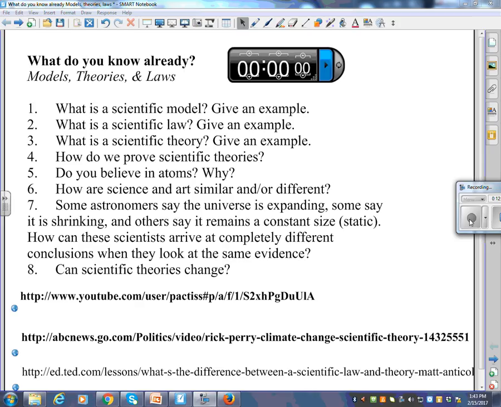actually explain the law. Okay, so the law is the pen falls. The theory is, oh, sorry, this is the law, and the theory is why it's happening. Should we write that down? No. You just need to sit back and get this. Okay? Now, is this a big deal?